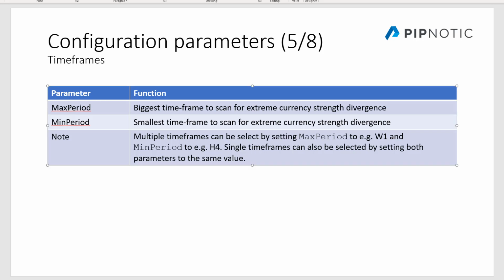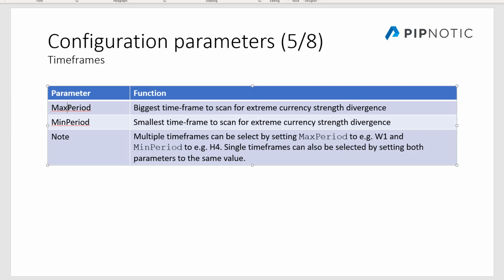So the max period is the one that's going to be the biggest one. Then you have the minimum, which is going to be the smallest one. So if you want to trade all 9 time frames, then you can set the maximum to the monthly and you can set the minimum to the 1 minute, and it'll scan 9 time frames on all currency pairs that the 9 most traded currencies make up, which may vary depending on your platform. And so you can see, I mean, that's a lot of trades. And so I would advise you to keep the minimum time frame on the 1 hour and above, and this slows things down as well.